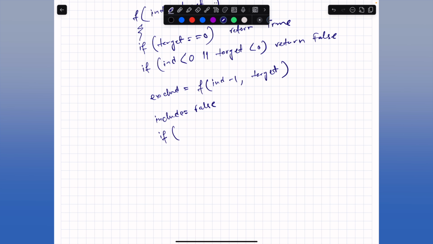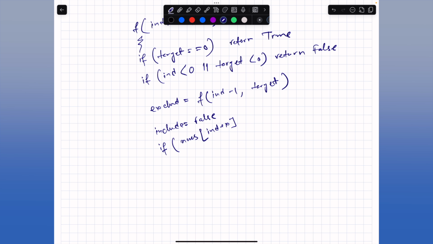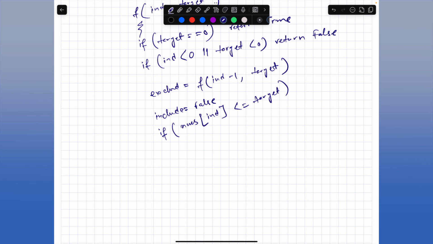So if nums of index (I've taken int over here) is less than or equal to target, then include would be f of index - 1, target minus nums of index.